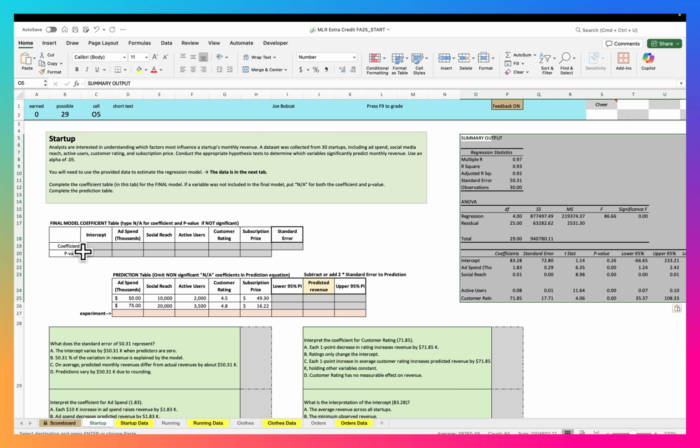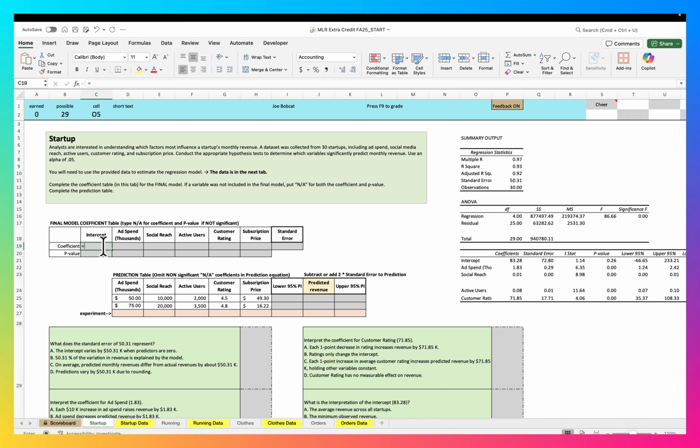And now we're going to reference the final model over here in our coefficient table. So here we have the coefficients horizontally. Here we're going to have the same thing, but we're just going to have the coefficients vertically. So we're just going to say equals. This is the coefficient for the intercept. And then equals, and then the p-value associated with the intercept. Equals coefficient for ad spend. Equals p-value for ad spend. Equals coefficient social reach.